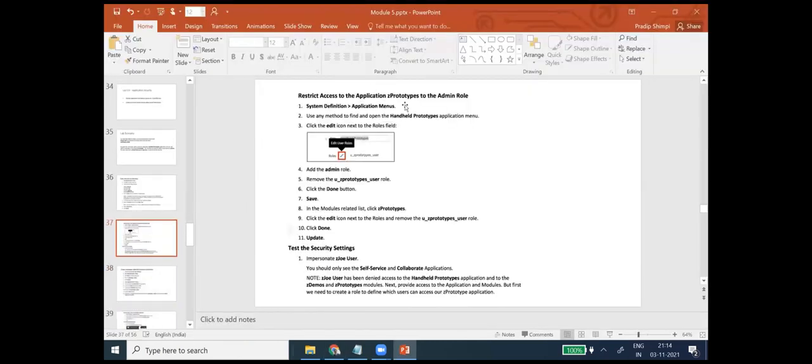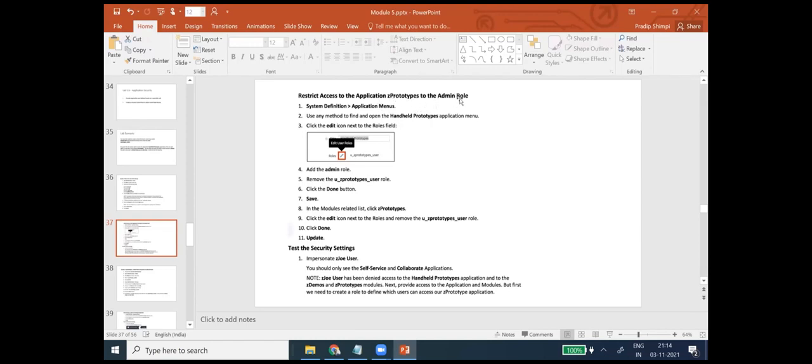Restrict access to the application Z prototype to the admin role. This Z prototype application we already created yesterday, right? Yep, I remember when we created that. Now who will have access to this application?